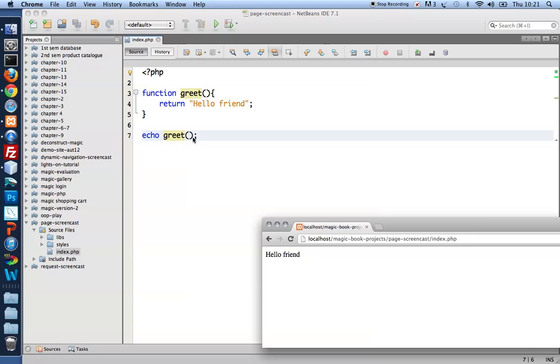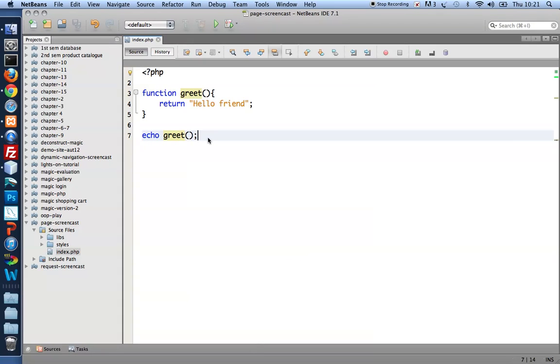So why do it? Why add the extra return and put the echo outside? I do that because when I get a string back from the function greet, I can then go and manipulate the string before or as I echo it.